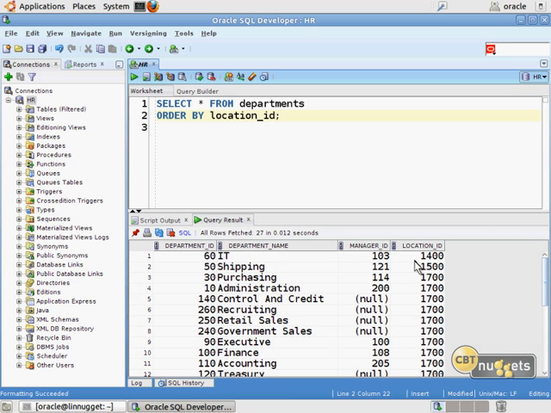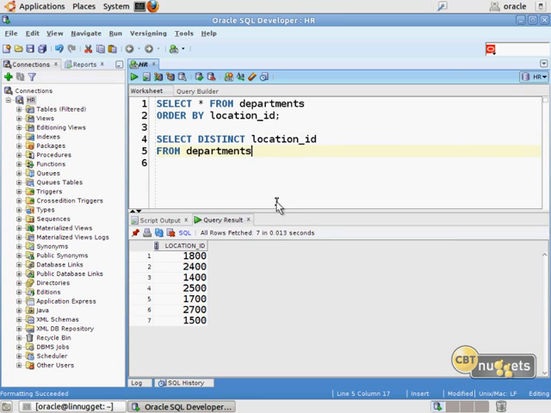Yeah, that's fine in a small table, but as you get into data warehousing and large-scale enterprise deployments, you may have hundreds of thousands, if not millions of rows in a table. So select distinct becomes more important in that case. Therefore, we can type select distinct, name of the field, location ID, from the table. And again, we can order that if we want to. We can get rid of the statement terminator, do order by location ID. That's an ascending sort by default, and we see that in that table there actually exists only 7 location IDs.